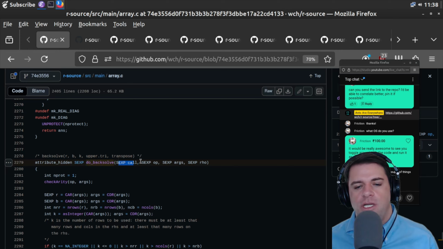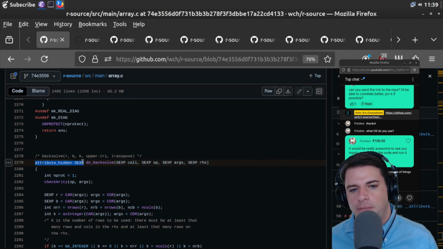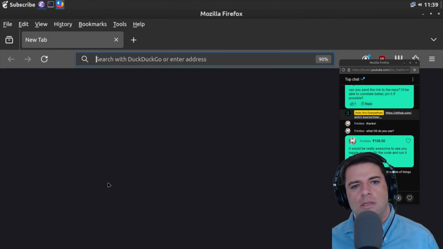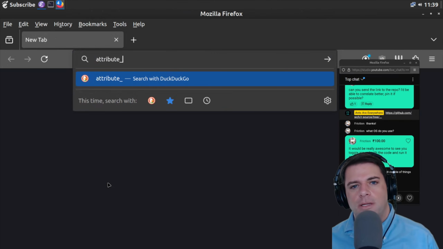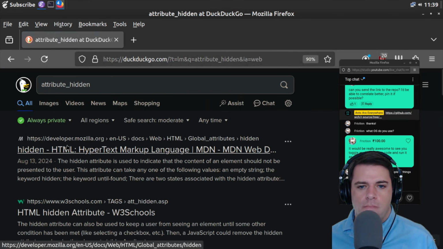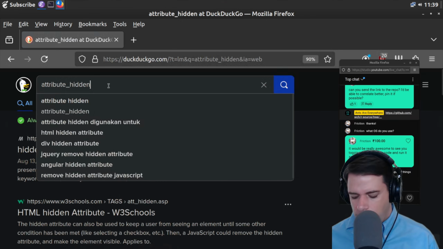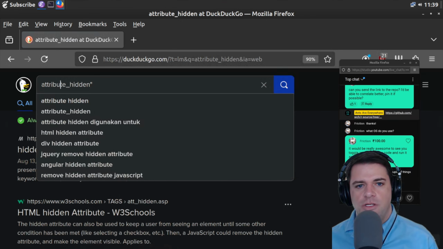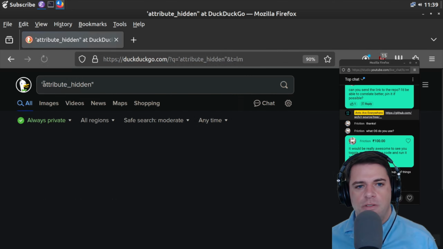And here in C, we at least get the names of variables. So the first sexp is a call, the second sexp is an op, and so on. And then it's going to return an attribute hidden sexp. I don't know what attribute hidden is doing. Is that a general C thing? I don't know if that's a general C thing or if it's part of this repo.